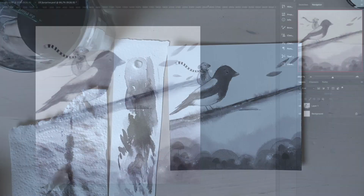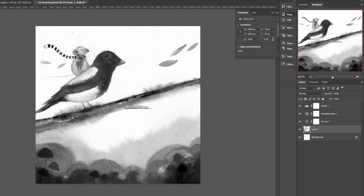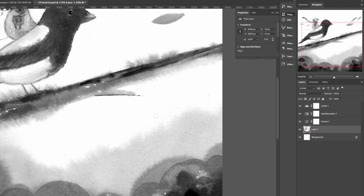The final stage of the painting is done in Photoshop. There's not a lot of editing necessary, but I will mostly play around with the contrast, curves and levels to reach the final end result.